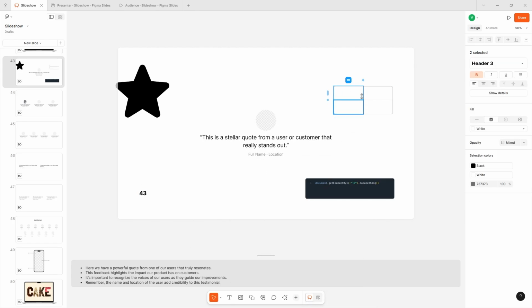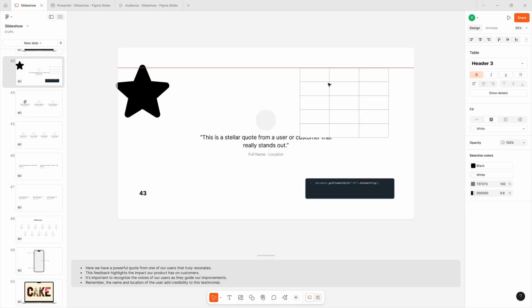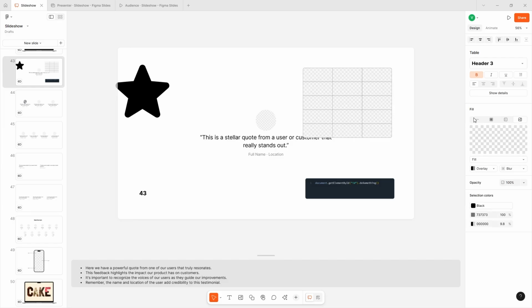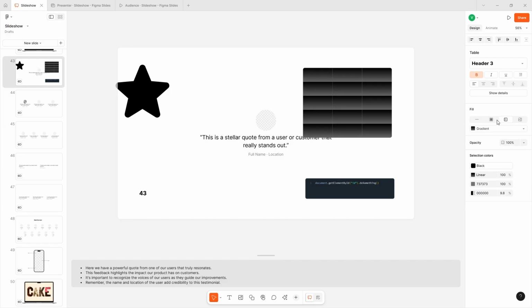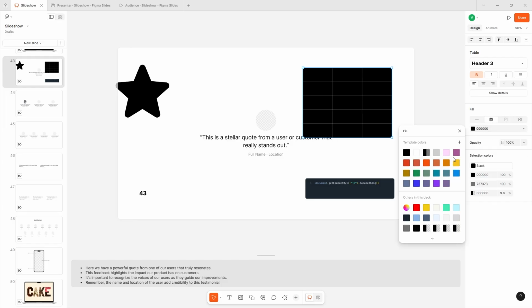You can add tables in any direction, adding rows and columns wherever you would feel like it, and that's kind of the way we integrate things. And you can play around with all of the features that we've seen right here. So this is just adding a gradient fill, adding a color fill, changing the colors that we're working with.